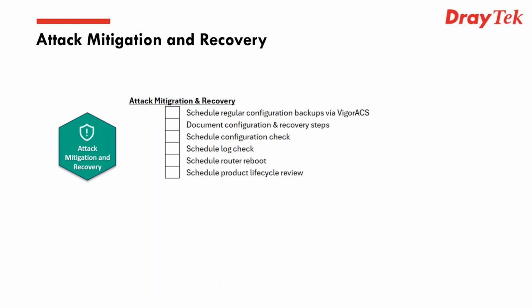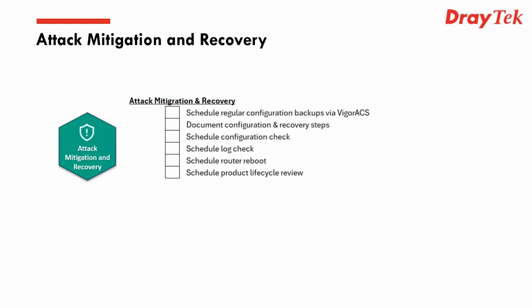You can do this manually by inspecting the configuration, but it's also possible to do this sort of configuration check automatically using Vigor ACS. The configuration check is helpful because if anyone has logged in and made a change, an administrator, maybe they've made a change because a client requested it, a scheduled configuration check can help monitor to make sure that those are still valid and still needed. There can be some things where people maybe enable ports or set up an account for a test or something. By scheduling a regular configuration check, you can pick that up and spot that.